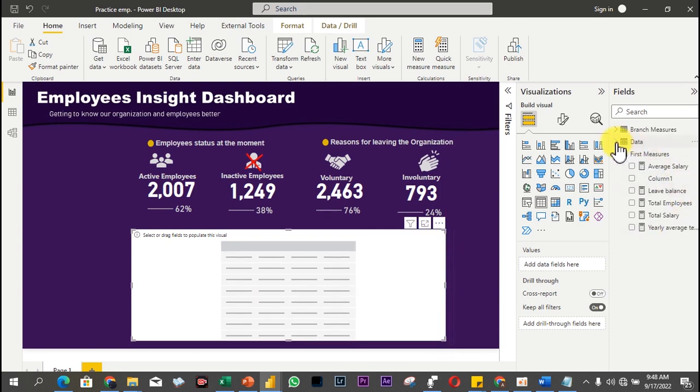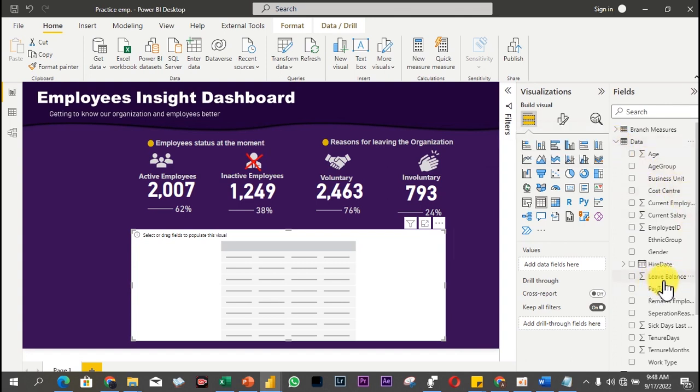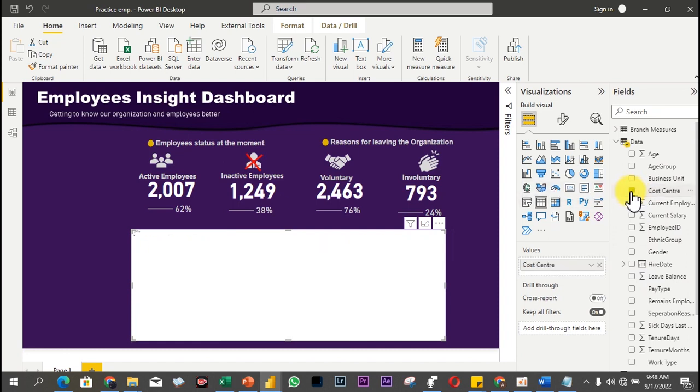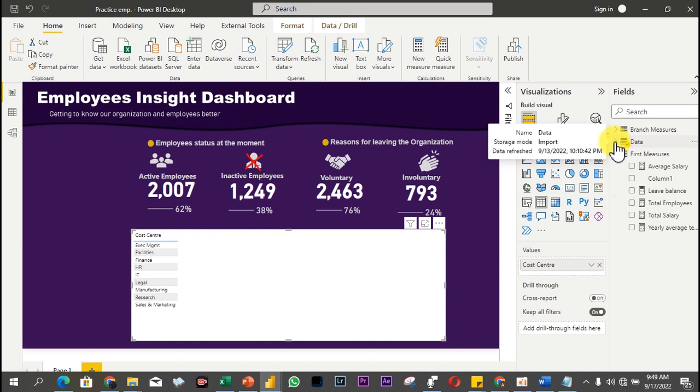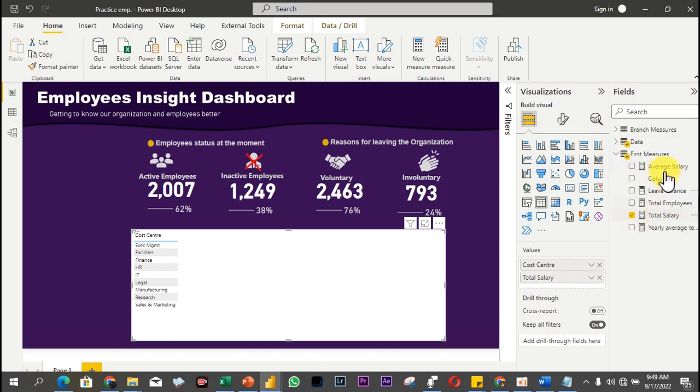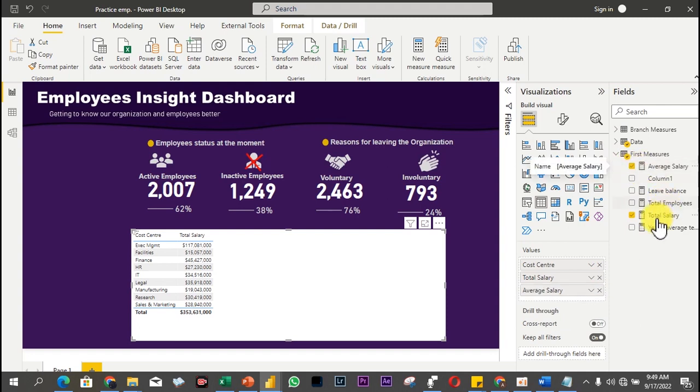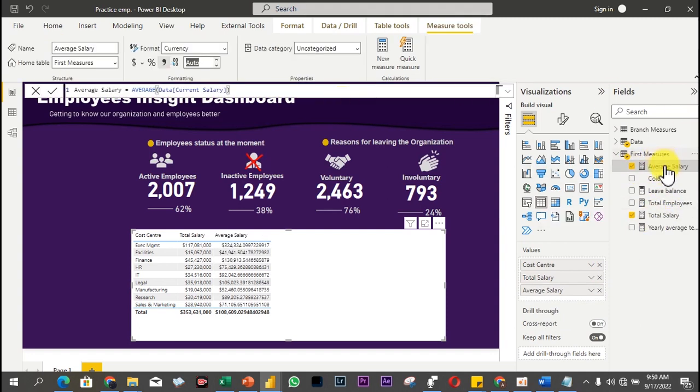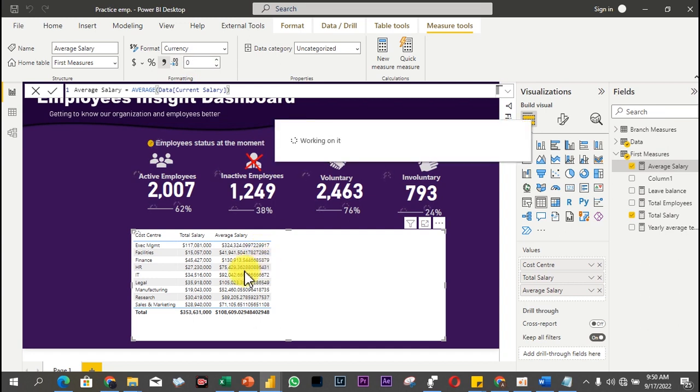So we just have to go to where we have the data, and we have to locate the column we're going to use, which is the cost center. So here we go. This is all we need from the data part, right? And the next thing now is to fill in those particular measures we have created to get the information we want right on our dashboard. So let's go with total salary. And I'm going to go with the average salary right here. So make sure you click on the average salary and go right here from auto, put it right on 0 and hit enter. Let's see how this number is going to get reduced.